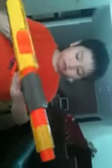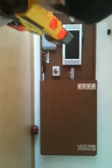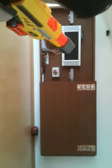Where's your clip? Where's my clip? Yeah, so how do you fire it? Fire. Yeah, aim it there, shoot it there. Yeah, and fire. First is the normal shot. Yeah, now is the rapid fire.